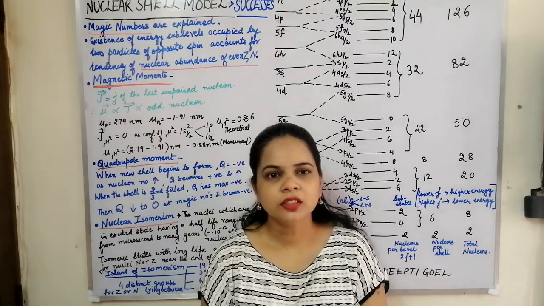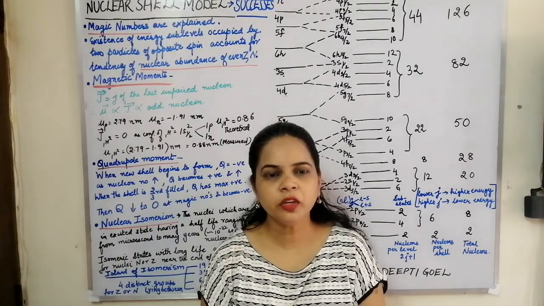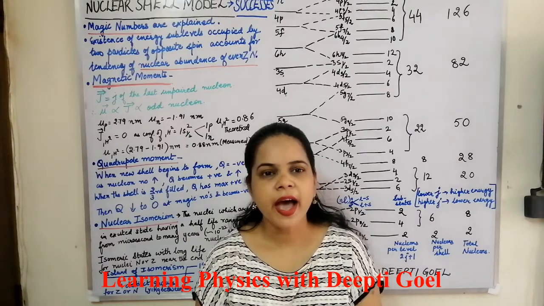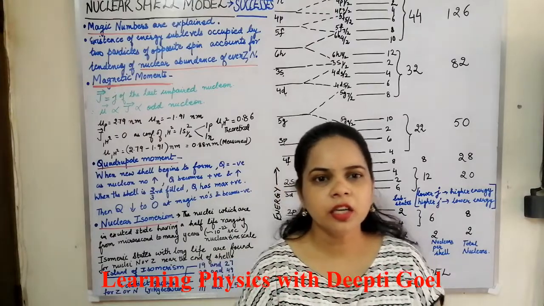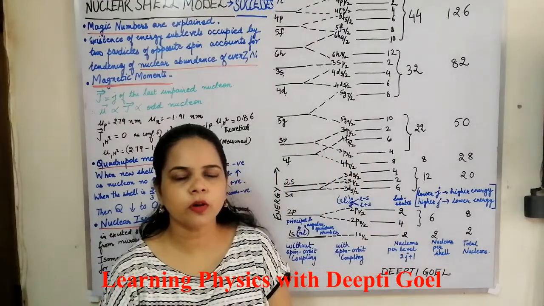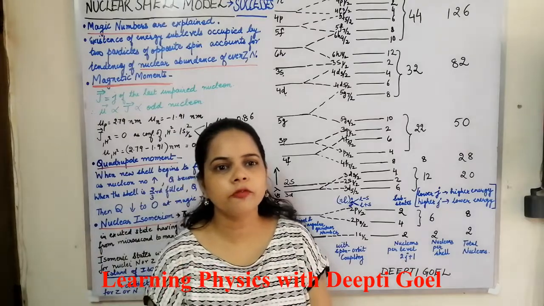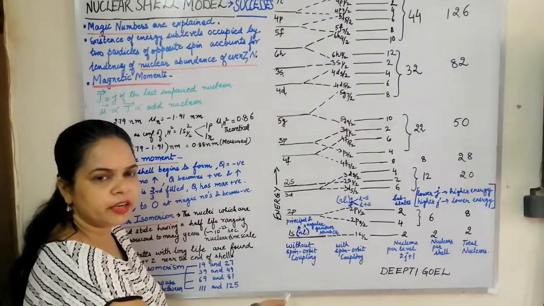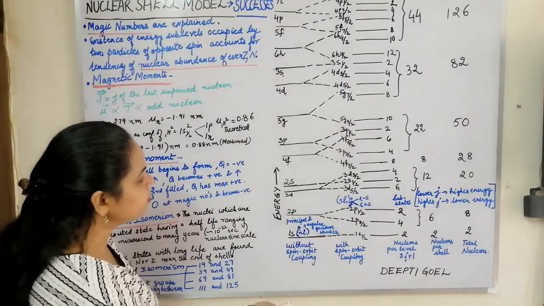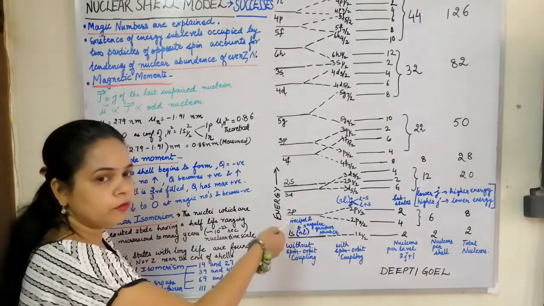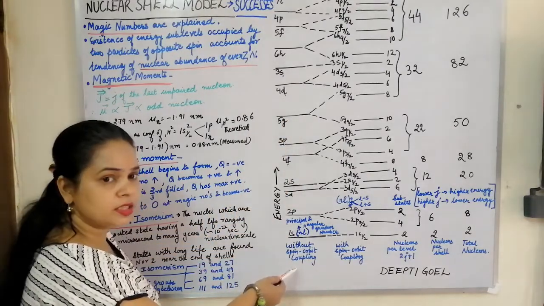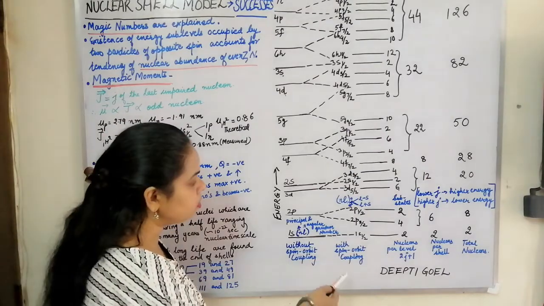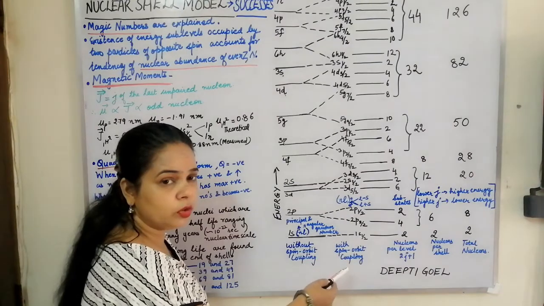Hello students. Today we are going to discuss the successes of our nuclear shell model. In the previous module, we had already learned the nuclear shell model filling of the various nucleons — how the nucleons are filled in their respective levels. This was the energy level diagram of the various nucleon filling, discussed when we did not consider the spin-orbit coupling. When we considered the spin-orbit coupling, that is the orbital and spin momentum were taken into consideration.